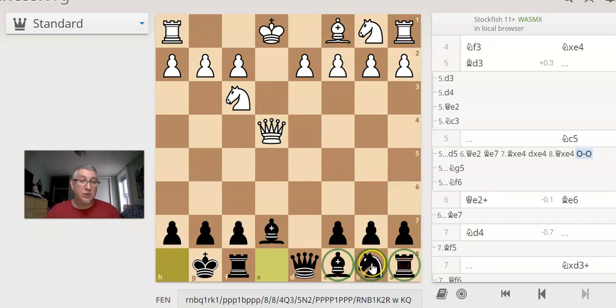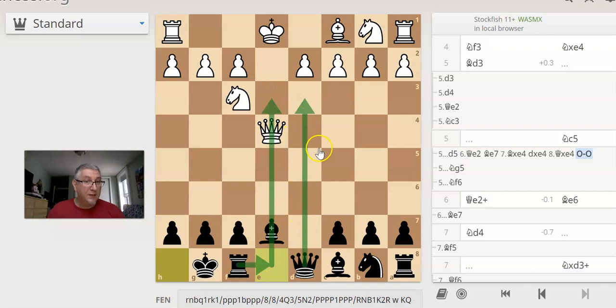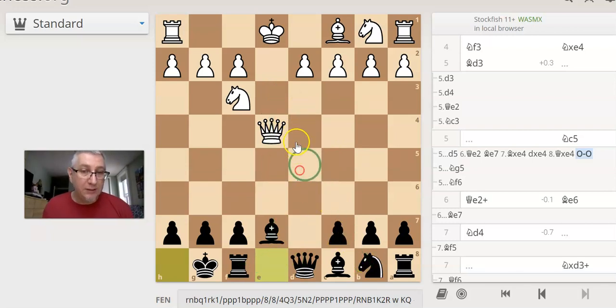Black actually gets the first chance to bring their pieces out and perhaps get a free move or two on the queen. How many free moves are worth a pawn? Well, some people think 3. If you're going to think about getting free moves where you attack your opponent's pieces, they usually think 3 of them is worth a pawn. All right. But I also think controlling these 4 squares is very important on top of that. And I think once black plays rook e8, the major pieces are controlling the board. The knight's going to come out right away. I think black controls these 4 squares, or will control them very quickly too.